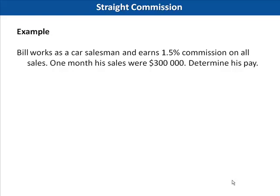I always like to start my questions with words to help me stay organized. Commission amount equals the percentage multiplied by the sales. Now let's fill in the appropriate numbers: 0.015 multiplied by 300,000. Notice that the percentage was written in its decimal form. An easy way to remember how to convert from percent to its decimal equivalent is to move the decimal to the left two places. Multiply them together to get an income of $4,500.